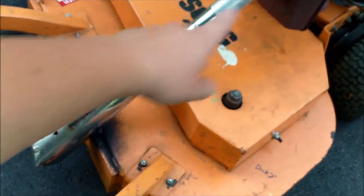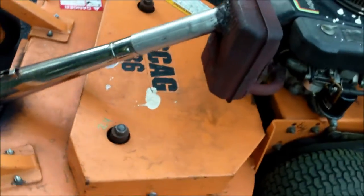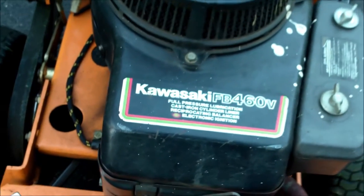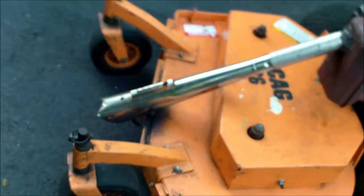We put this custom pipe on here — the exhaust was supposed to be for a '57 Chevy, but this is a pretty big engine, it's a Kawasaki FB460V. We made this so you don't have to breathe the exhaust while you're mowing, because the exhaust would normally just come out of this port right in your face. So we put it down here and it gets sucked up by the mower deck and shot out the side.